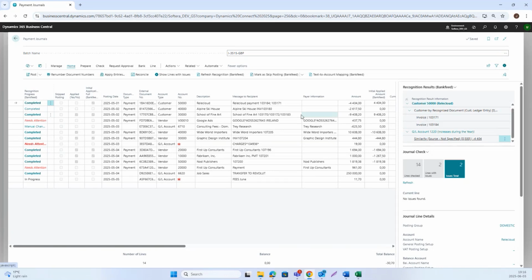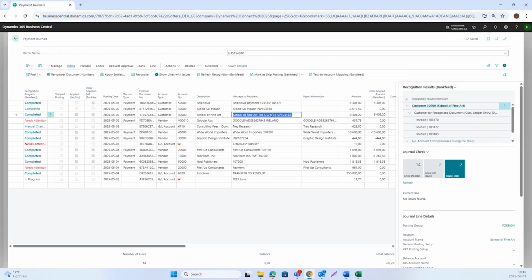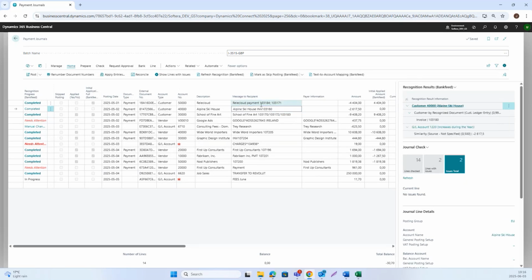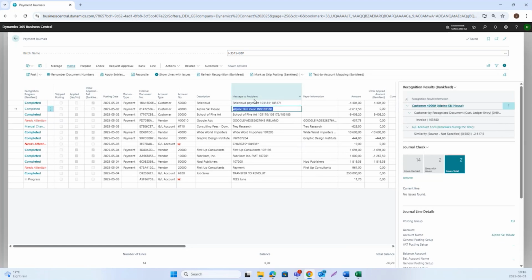So the first one is document, customer or vendor recognition by document number. For example, here I have a few recognitions by recognized document. What does it mean? Bankfeed is looking for information in the message to recipient, is looking for document numbers which we have here in this field, and is trying to find this customer or vendor by this document number.